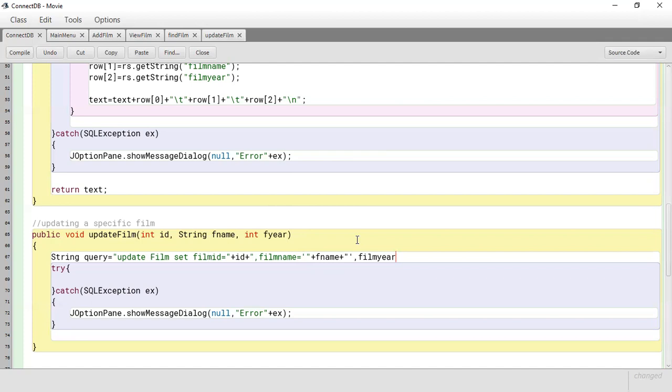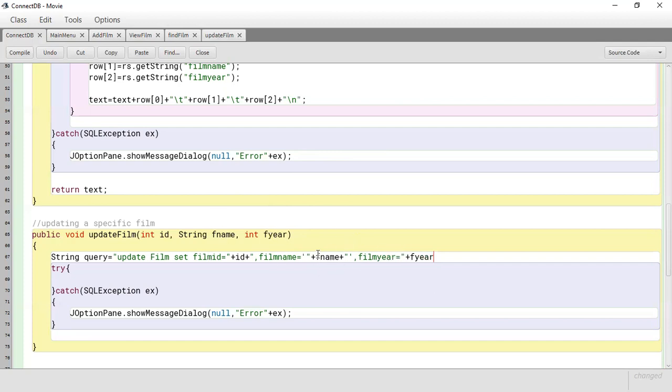And the flim year, all right, will be equal to, into close quotation. The flim year is going to be an integer, so there is no need to have single quotes for the flim name. All right. So we're just going to concatenate f year here. That's this f here is coming from here.